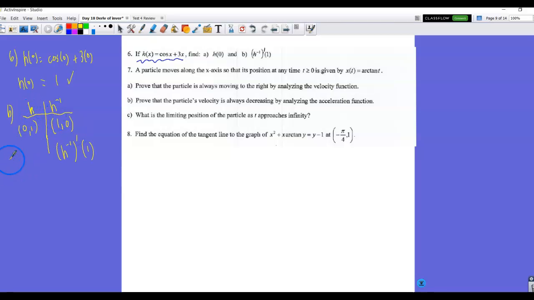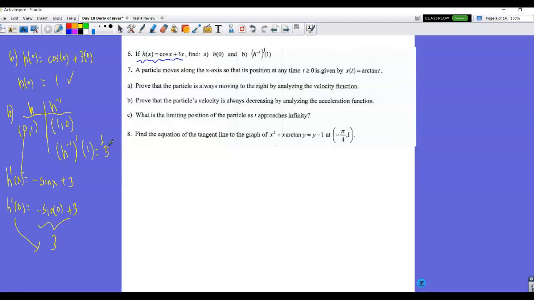So I'm going to find the derivative of h original, h prime of x. Derivative of cosine is negative sine of x. Derivative of 3x is 3. I'm going to use the x value from h original. So that's the opposite of the sine of 0 plus 3. The sine of 0 is 0, so that simplifies to be a 3. So h prime of 0 is 3. Partner points on inverse functions have reciprocal slopes, so therefore the slope on the partner is 1/3.